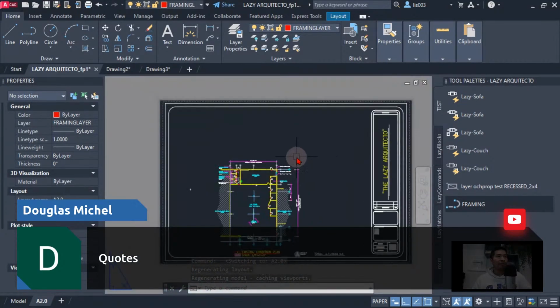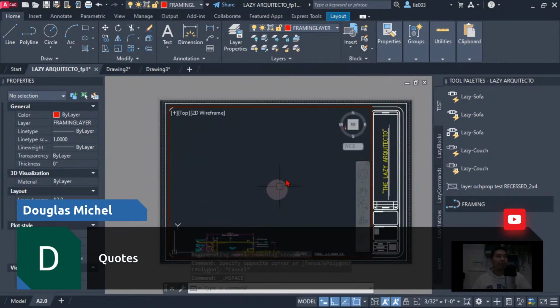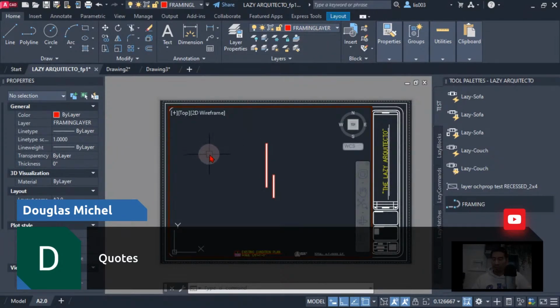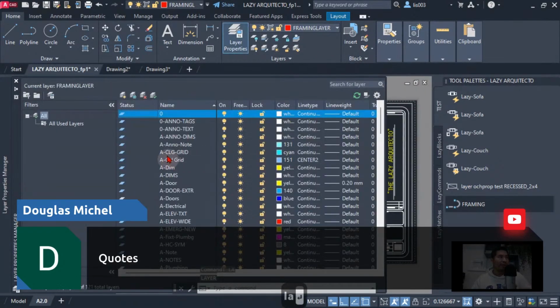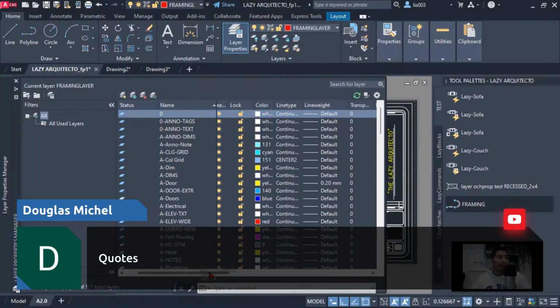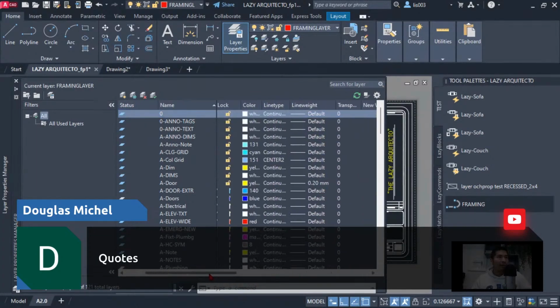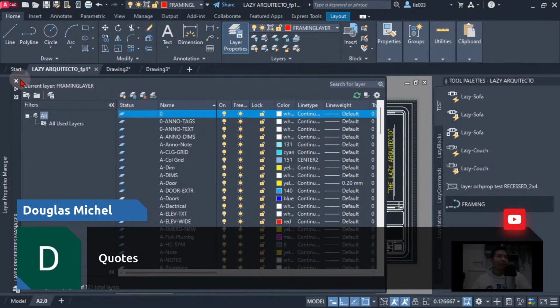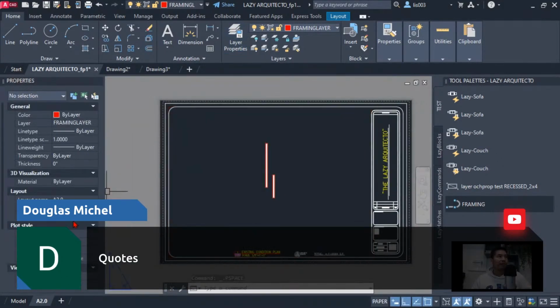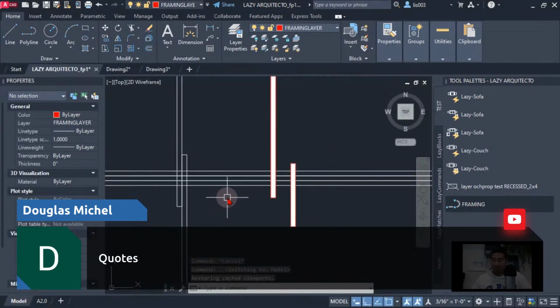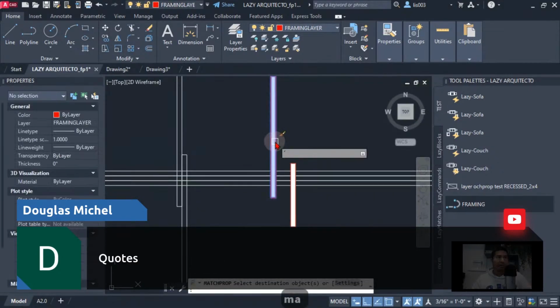Let's quickly do a preview, right? So let's move this viewport so that way we can be, oops, the layer 0 is probably frozen. That's not a problem. Let's open our layer palette really quick. So let's see over here. Some of our layers must be frozen, but let's go back and simply change this.